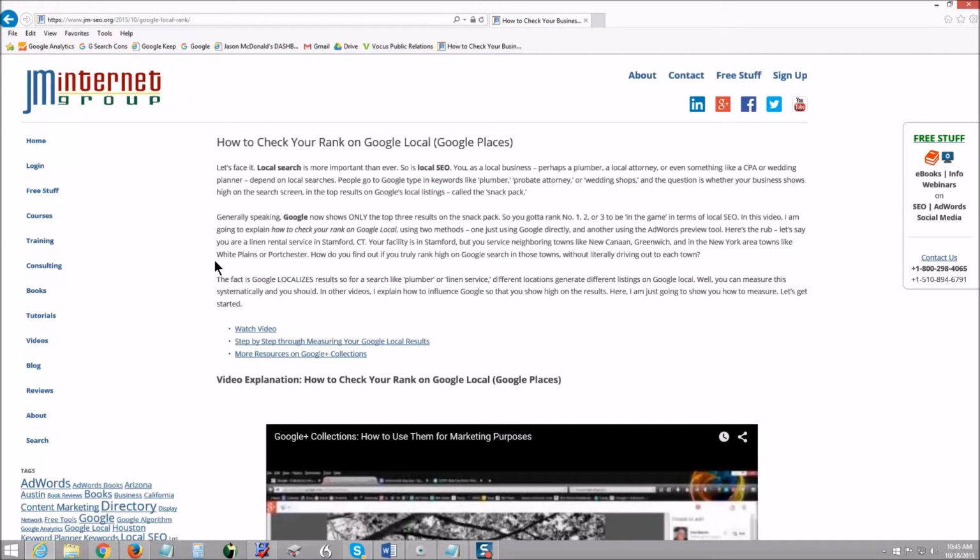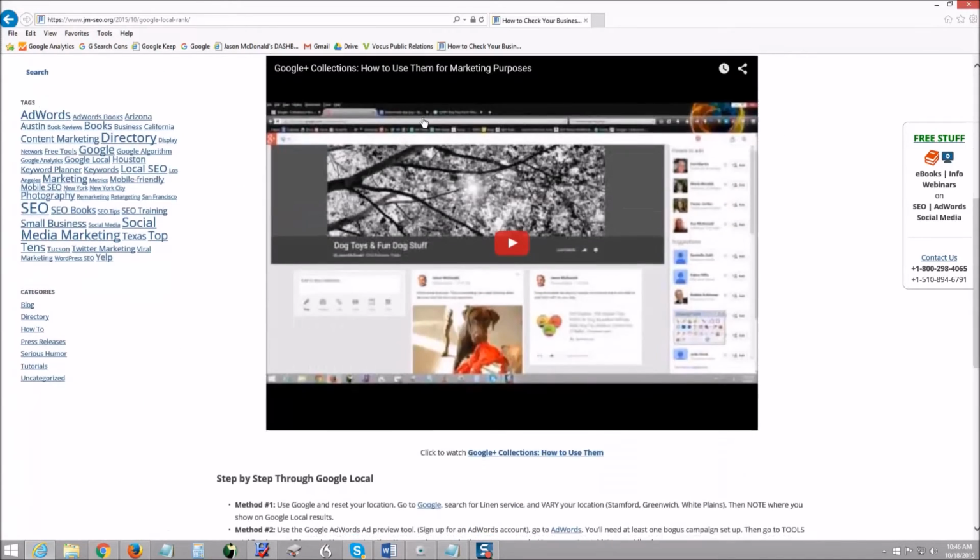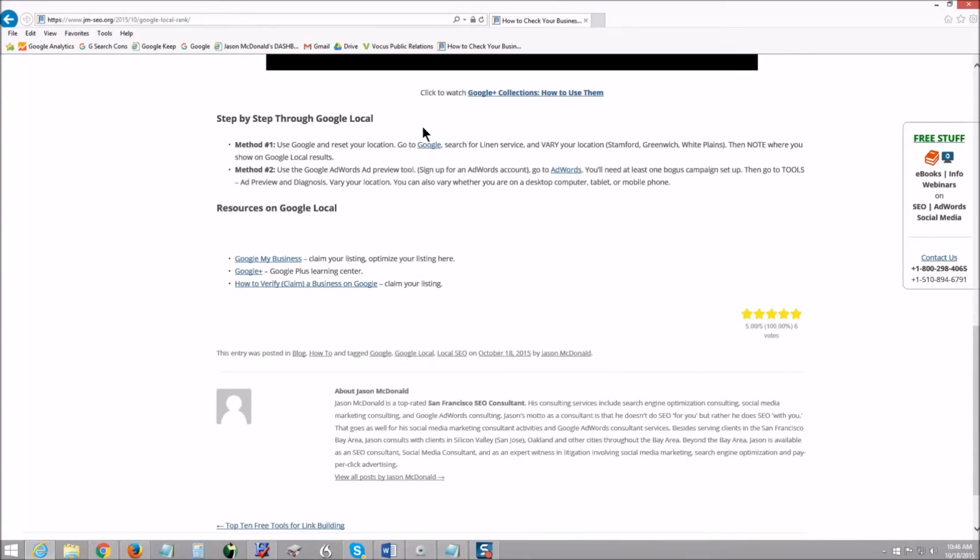Now, the rank tools are not particularly good at this, especially the free tools. So you want a system that's easy and doesn't cost you money. I want to show you two free ways to look at your rank locally so you can measure where you are. I'm going to use an example of linen service and show you two methods. All the materials are on our website. You can click the link in the video description to get to the materials. You can also get a free copy of our SEO toolbook if you're interested in even more free cool stuff.